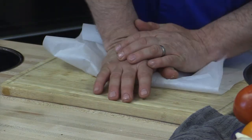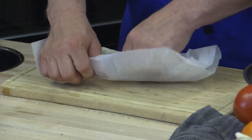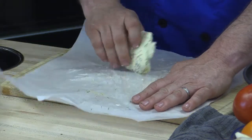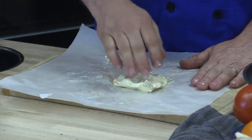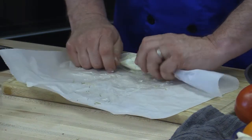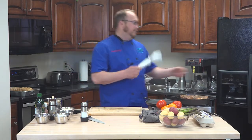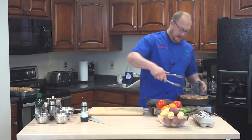When we do herb butter, you really just want to take your hand and work it in there like that. We just work all the herbs in there. You can just take your hands, get all of it in there, work it in. Them steaks look awesome. And I suggest you get a good grill pan. Whenever you get it all worked in, you see how soft that is. Just take your parchment paper and roll it back up tight, make a circle like that all the way up. Tighten the ends down each way, open the freezer up, throw it in there and let it get cold till you get ready to eat. That's it. It's done. Let's turn these back over.